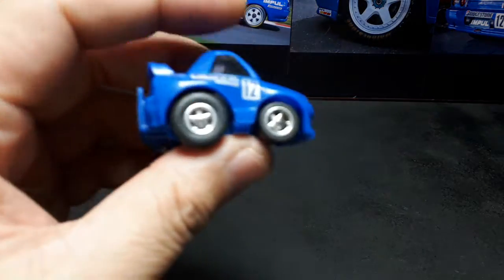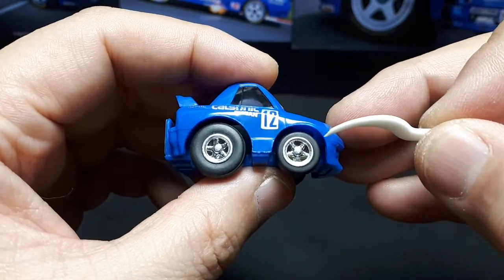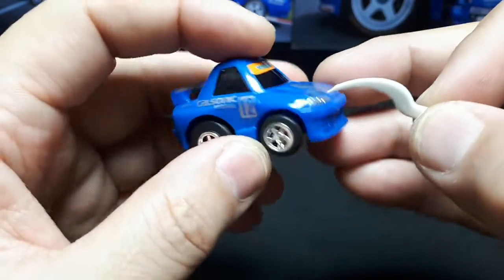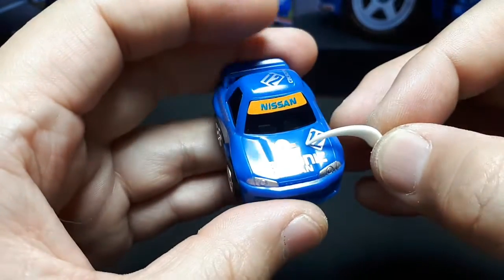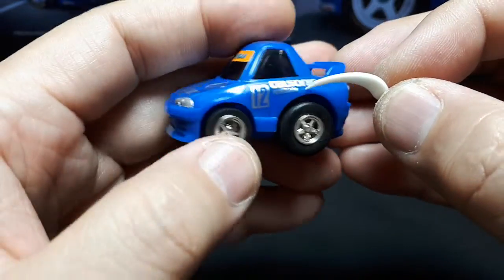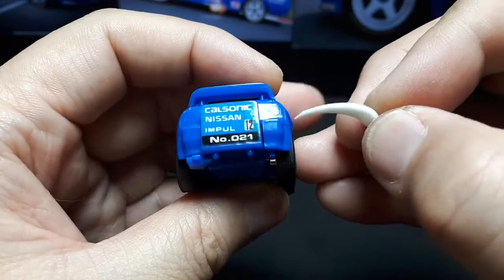Anyways, I'm doing a wheel swap. That's why I'm bringing that up. But before that, let's look at this toy here. We got the standard 5-spokes here. And we got some tampo printing of the 12, the Calsonic Impul. Nice texture here, no extra paint though. The paint is just on the headlights there. Printing up here, a sticker here for Nissan there. Printing up on the roof. Printing here. Alright, separate wing I think. Yeah, and then exhaust tip and no paint in the back.